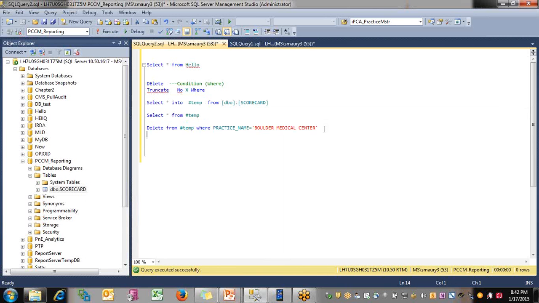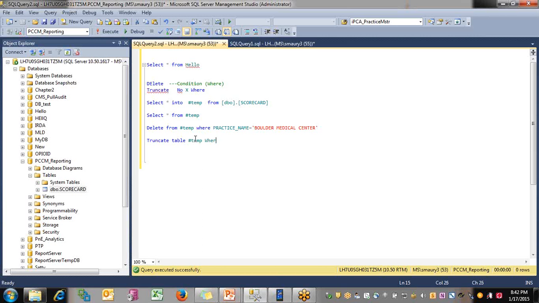This is what happens if you use the delete statement. But in case of truncate, you will not be able to use a where clause, because truncate does not accept any condition. You need to write the statement like this: truncate table and then the table name. It will delete all the records in one go from the table.